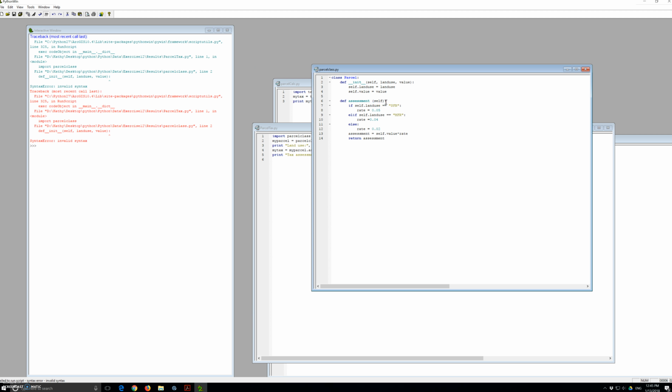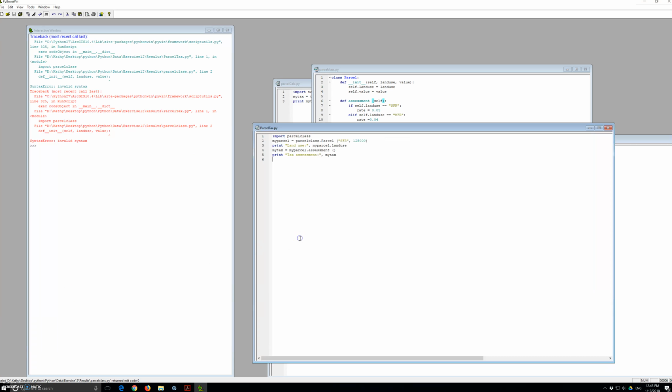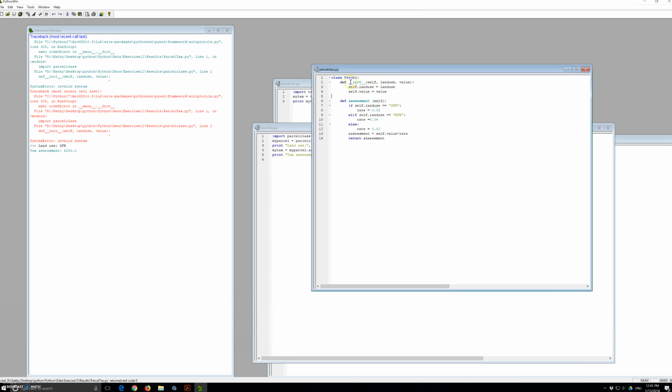I need a colon. That would take care of it. Alright, it runs. Okay, it runs. Alright, then this one run. There, finally. Land use SFR. Right here, this one, init. I need a space in between, and then it should be green syntax, and then I missed a colon. Alright, it's a good exercise for me.